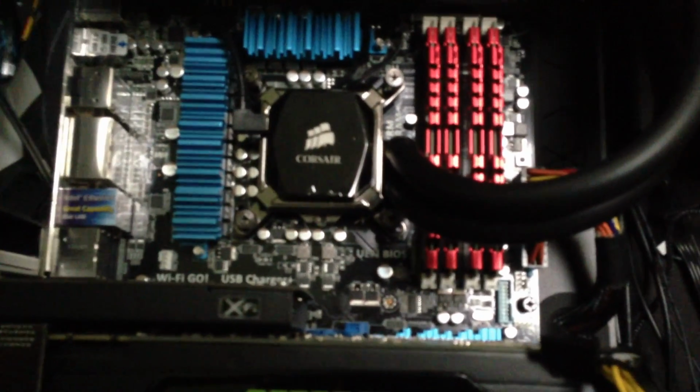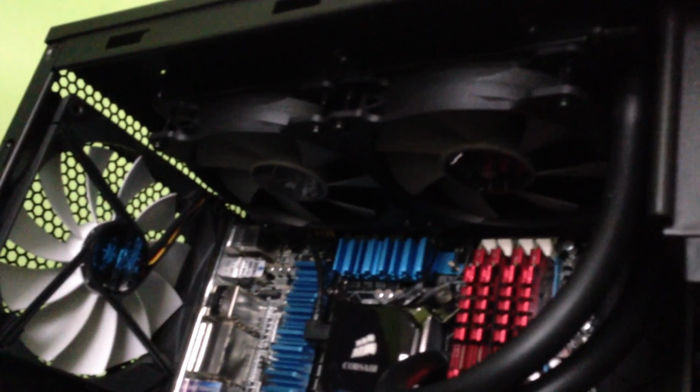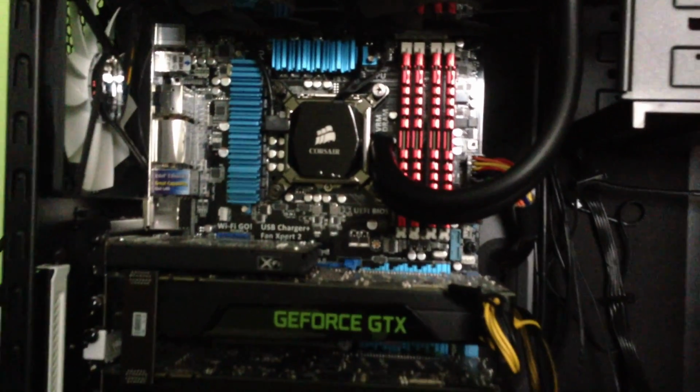And there's the Corsair CPU cooler, a small little job, which is very nice. I really like it. And the flexible hoses, which are quite good, coming out over to the radiator, and the fans you can just make out there. Now I have a problem with these fans, which I'll show you in a second, but you can just about make out how they fit inside the motherboard without tipping anything inside this case. So I'm reasonably happy with that.